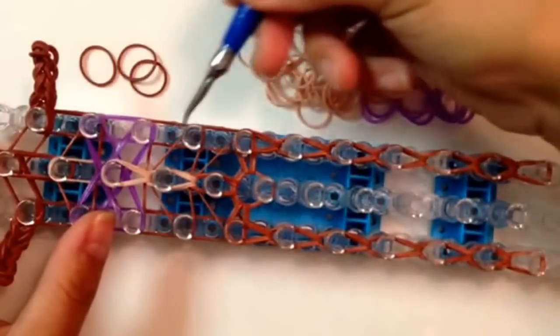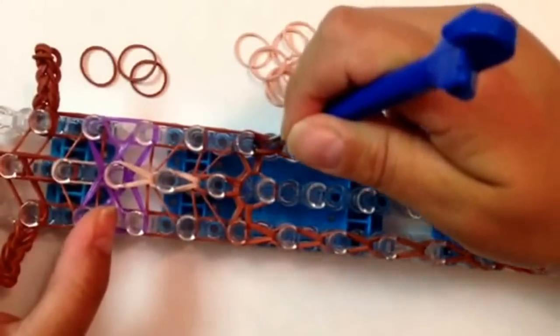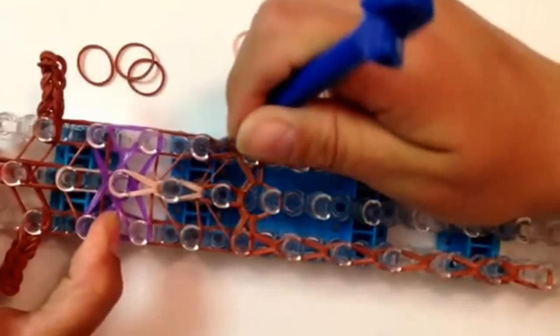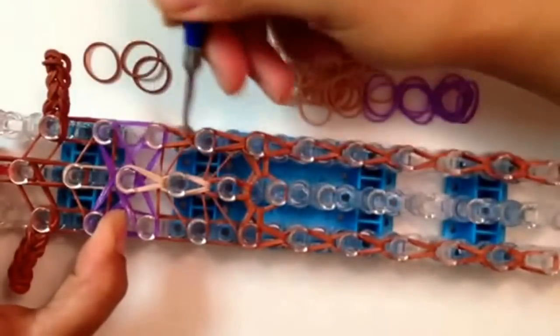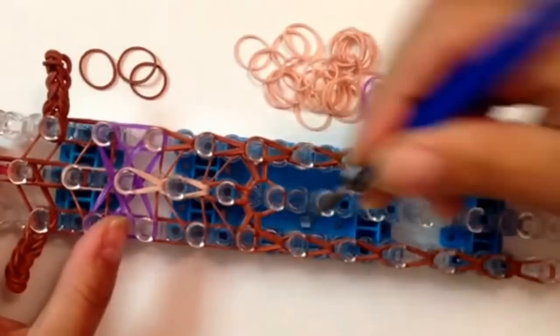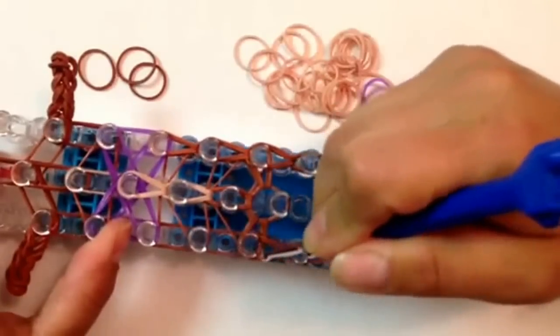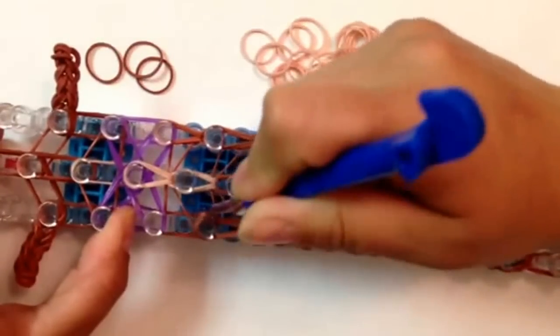Now I'm going to go twice on the right up and then twice on the left up. So reaching in on the right, go up 1 and then 2. Don't grab that holding band. Now on the left, reaching in where our legs meet the body, and go up 1, holding band out of the way, and 2.